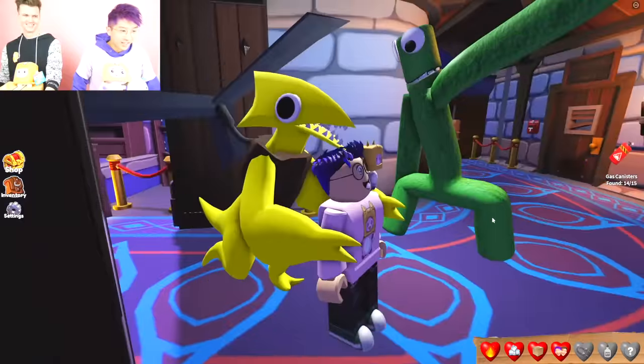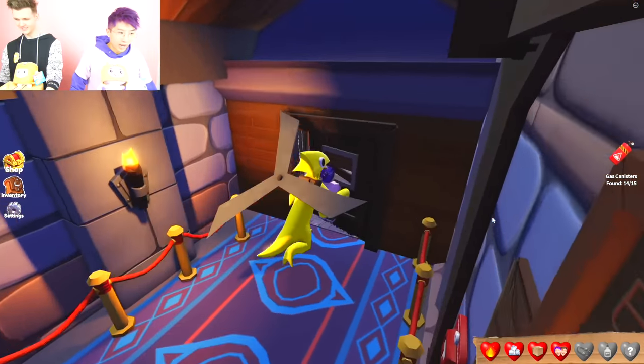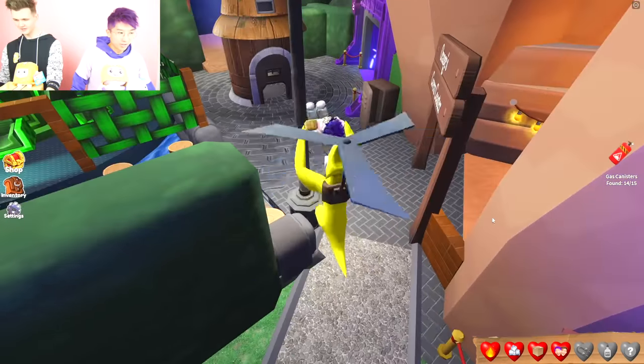Oh, yeah. Oh, no. Oh, no. Oh, they like glitched. They were dancing for a second. All right, Adam's gonna look for the last canister. I bet it's at the very start. That would be embarrassing. It always is, because Adam is a noob.